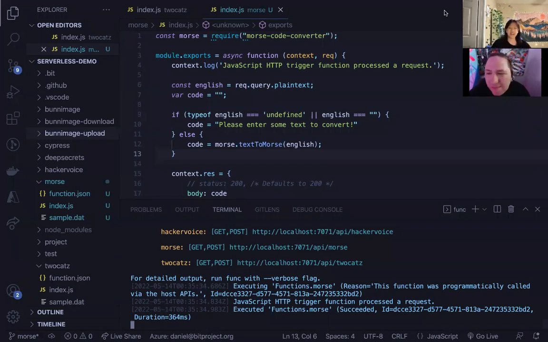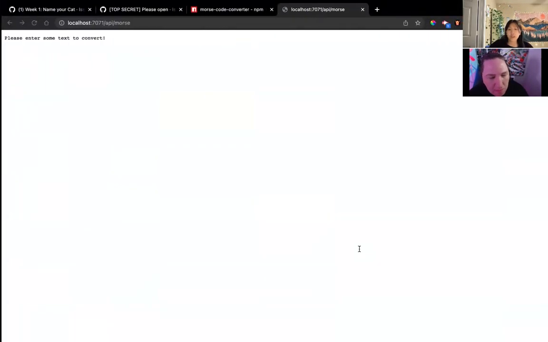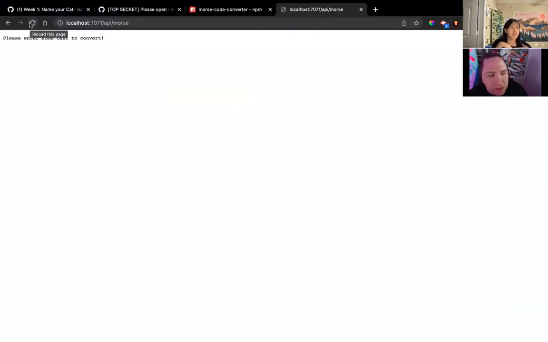All right, I'm back. I basically just deleted the function to solve that issue. So now that we have it up and running, you can go ahead and open it in a new tab. If you don't put anything in the parameter, this is what you're going to get: "Please enter some text to convert." And if you look back at your code, that's exactly what the program is supposed to do. It's supposed to validate whether or not you actually put anything in there, so it doesn't just crash and you don't know what's going on.